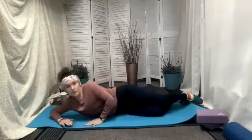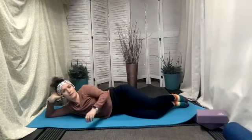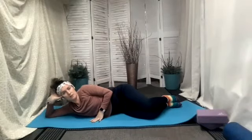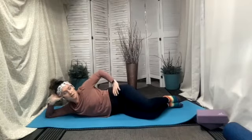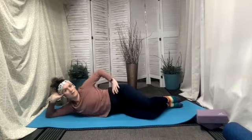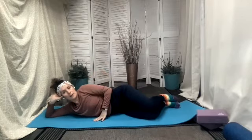All right. So we're going to lay on the right side with the head in the hand, and knees bent. Keep the core engaged so the belly button is pulling all the way back to the spine to keep the hips centered. So the top hip is going to stay stacked over the bottom hip. It's not going to roll back or forward. Okay. So these are going to be pretty small movements.